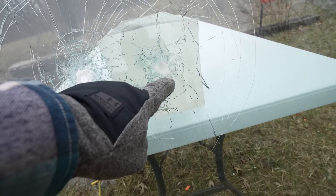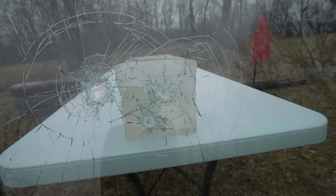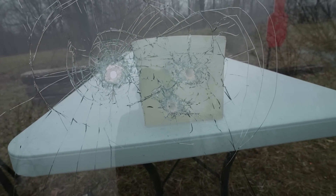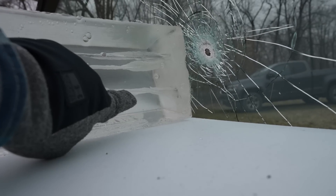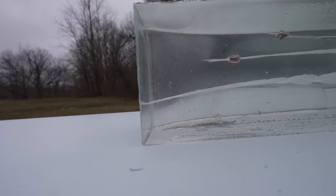This is definitely not the result I was expecting. The 45 hit the windshield just underneath the 40 Smith & Wesson, and you can see even less shattering than the 40 — so the 9 was the worst, the 40 was less, and the 45 was even less. But the 45 went all the way through the ballistics gel and out the other side — I saw it hit the backstop. The 45 is a slower round, and out of that shorter barrel it's even slower, so after passing through the windshield it may have slowed enough to not expand. The hollow point cavity could also be clogging with glass, basically turning it into a FMJ. Either way, I'd rather have too much penetration than not enough.